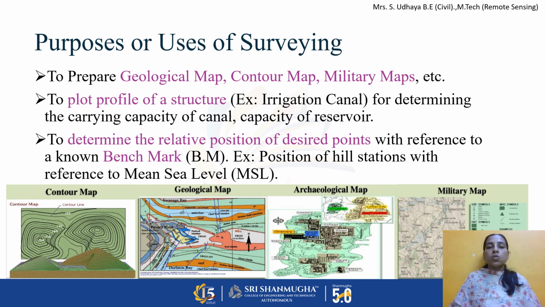And also by doing surveying we will be able to plot a profile of any structure. Profile in the sense of a plan, building plan, or plan of any irrigation channel. By plotting the profile, we will be able to compute the capacity of that particular object. For example, we can determine the capacity of a reservoir. And also by doing surveying, we will be able to determine the relative position of various locations with respect to a known benchmark.